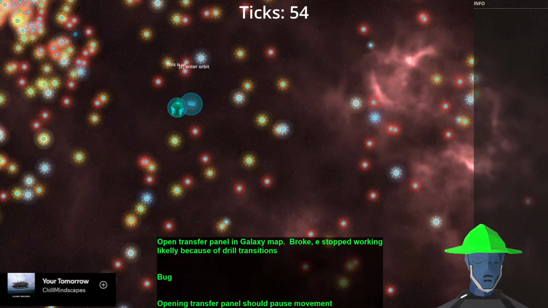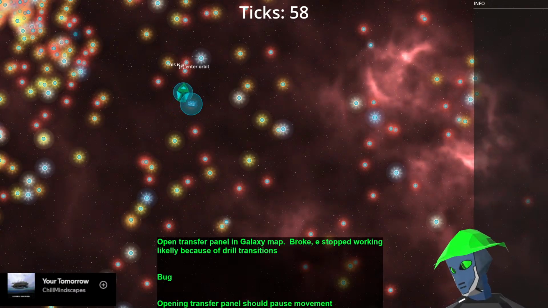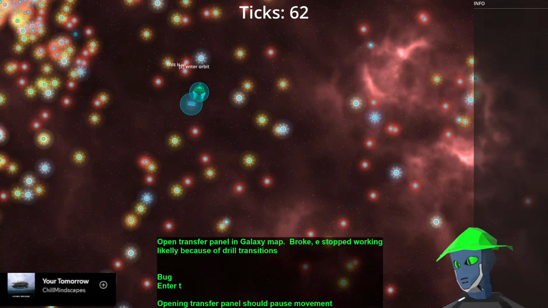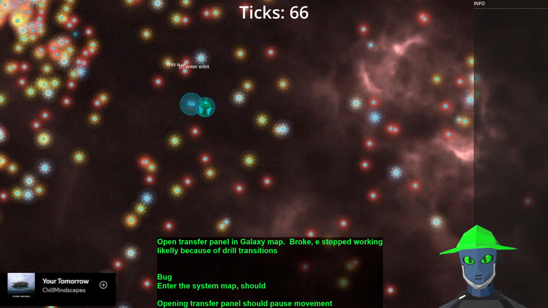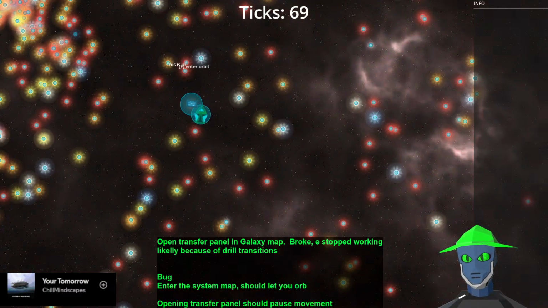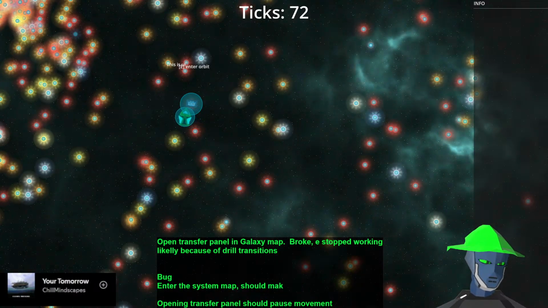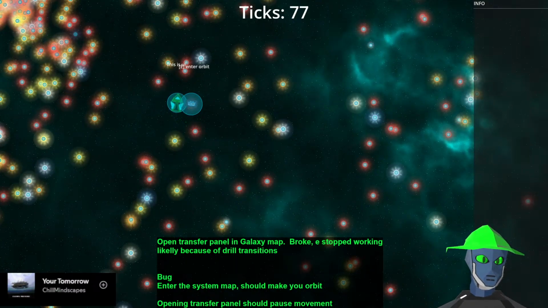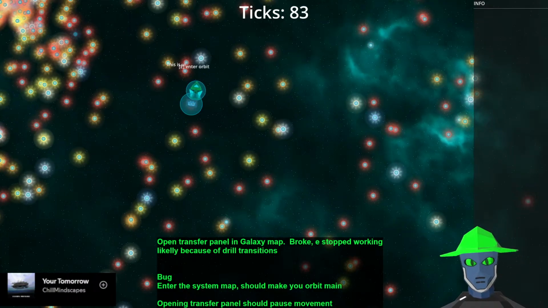So, okay, first bug we need to solve. I guess the feature actually to implement. Entering the system map should let you open orbit, meaning star.